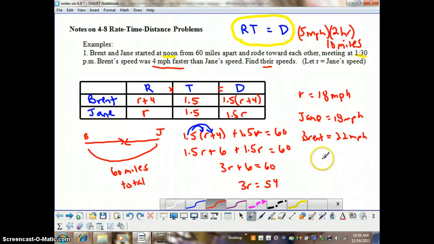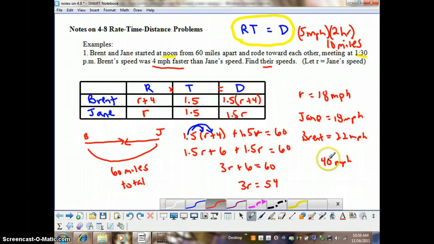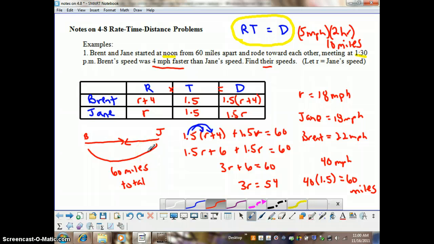And I want to point out that the total speed there was, combined speed would be 40 miles per hour if I add their two speeds together. And if they travel 40 miles per hour for one hour, that would just be 40 miles. But if we travel 40 miles per hour in total for an hour and a half, we'd have a total of 60 miles traveled, which is the total distance traveled by Brent and Jane. So, this is kind of like a check over here.